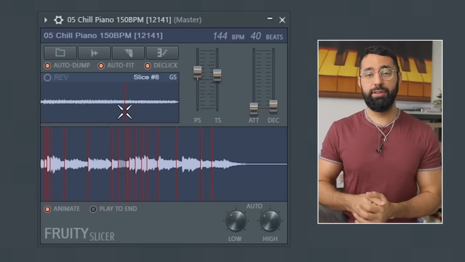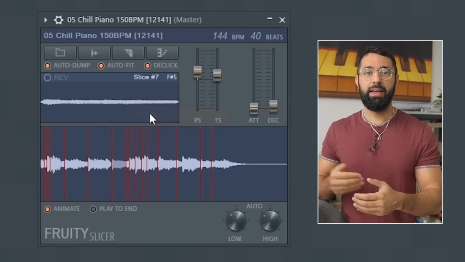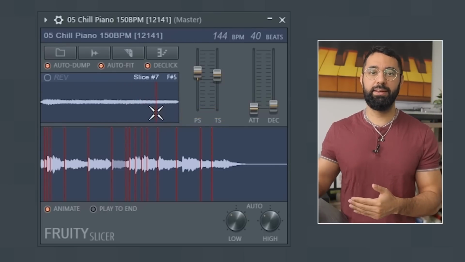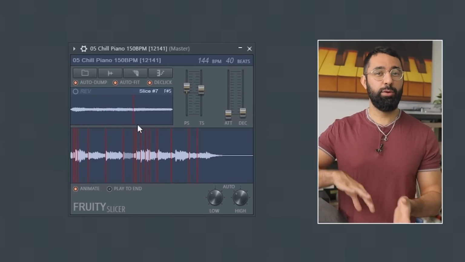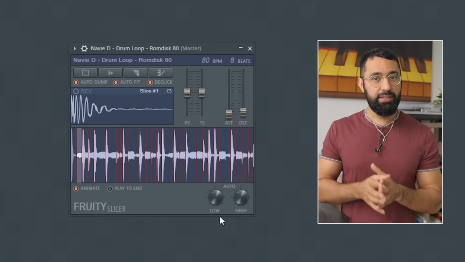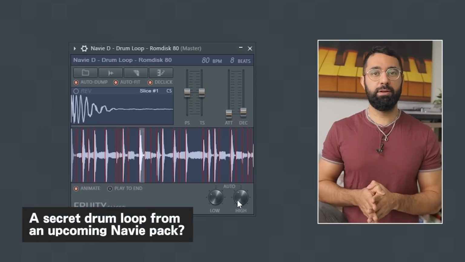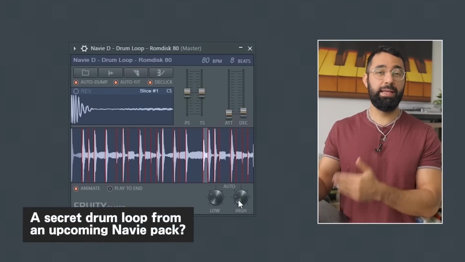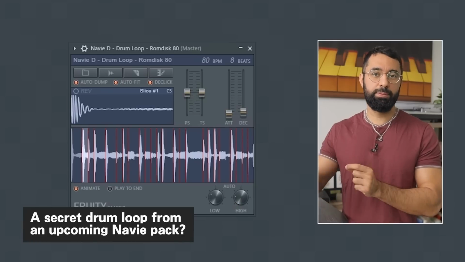If you make a mistake with your chop, you have to delete the chop and then go right back to guessing once again. So this is why I personally stay away from Fruity Slicer for most of my sampling needs. I only use it for very simple, easy to chop samples like drum breaks where the auto slicing works amazingly and it's obvious where each chop should go.